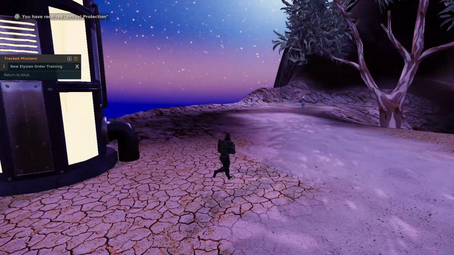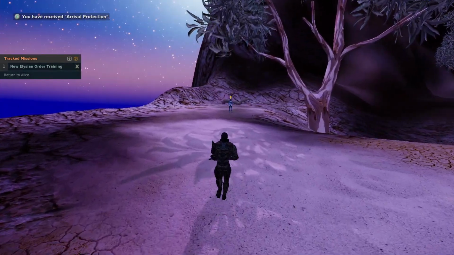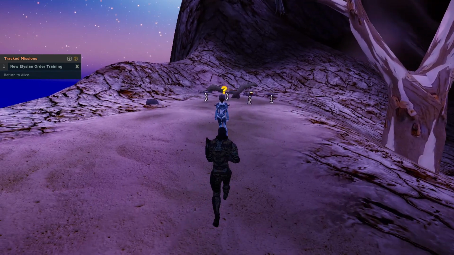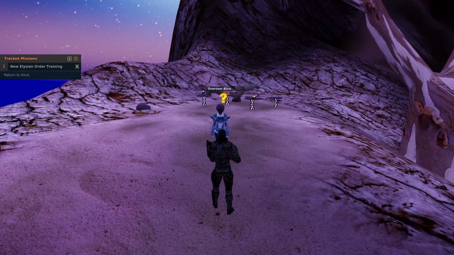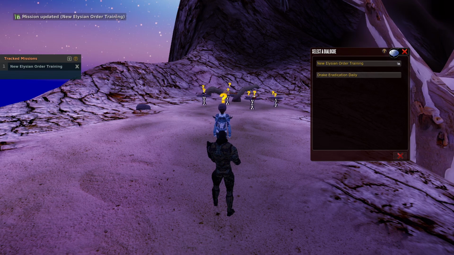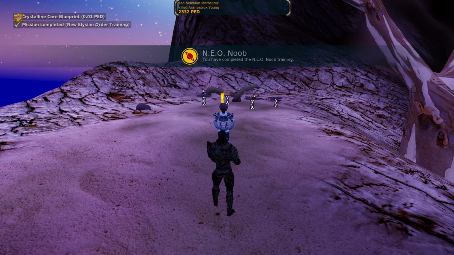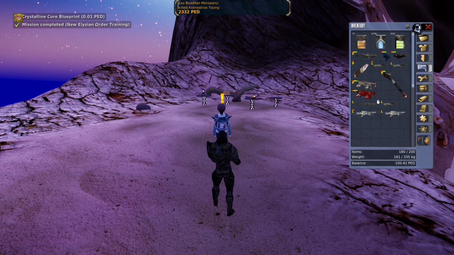Okay, here we are, teleported right back to the Sifferton Gardens, where this all began. And I found the shoe behind the guitar. And Overseer Alice, we're going to turn the mission in, and new Elysian Order Training. You took the easy way out. Yes, I did. But I did complete the mission, so don't give me too much crap. Crystalline Core Blueprint. It's unlimited, thankfully. And I'm a new Elysian Order noob. That is fully complete. That's pretty cool.